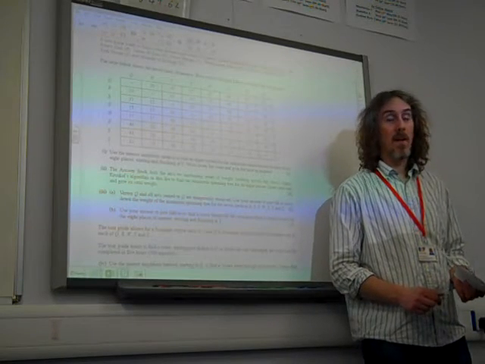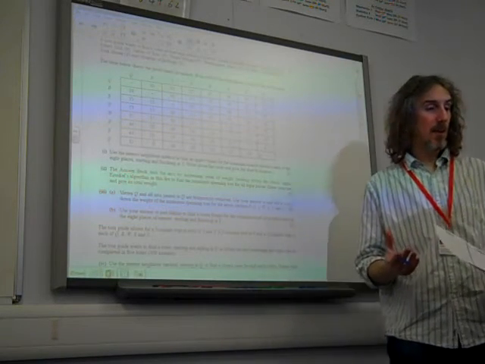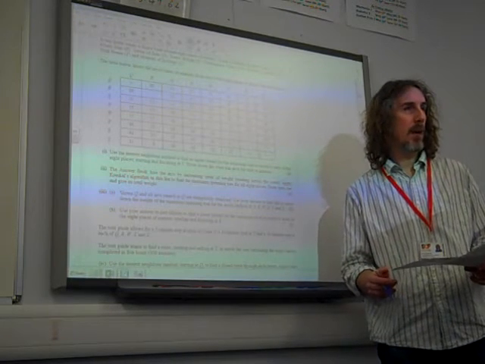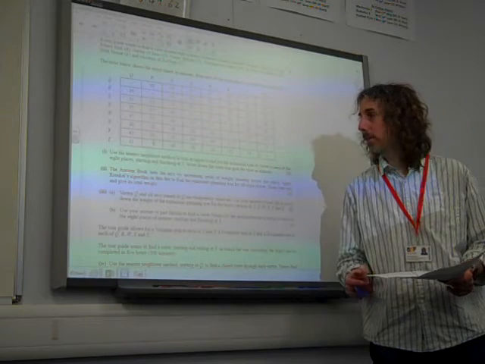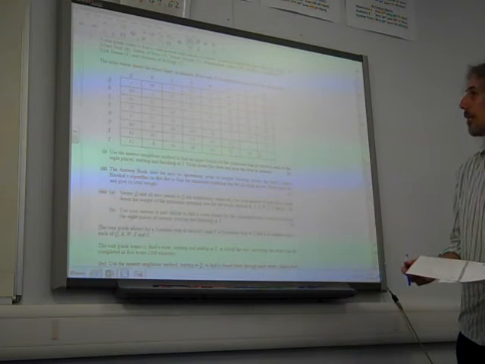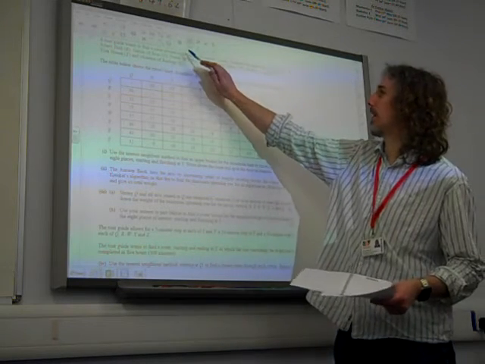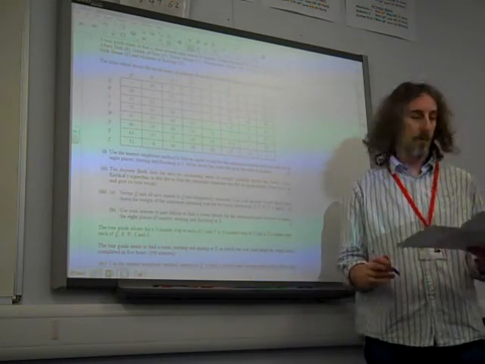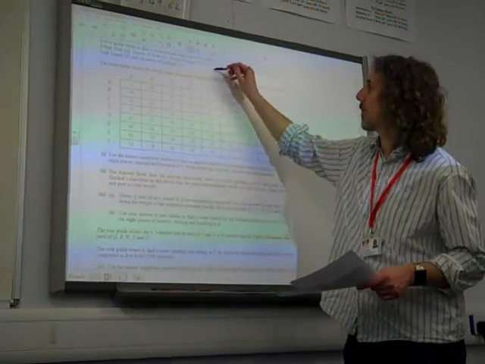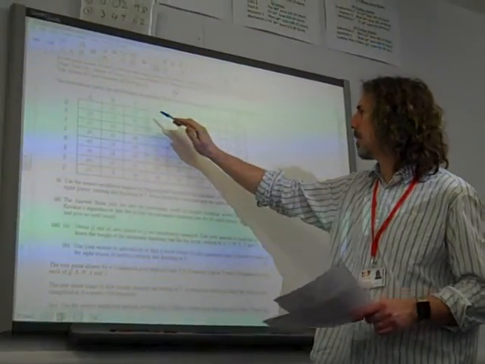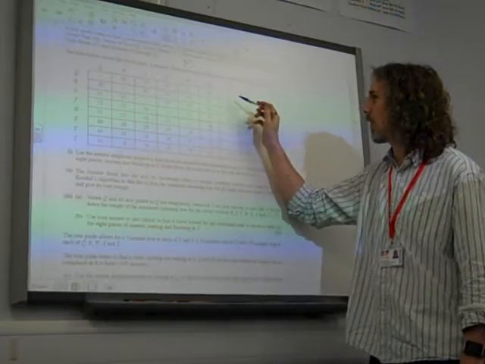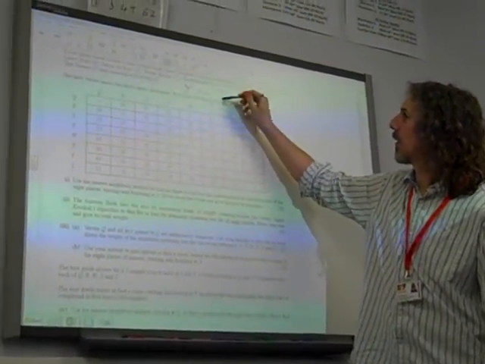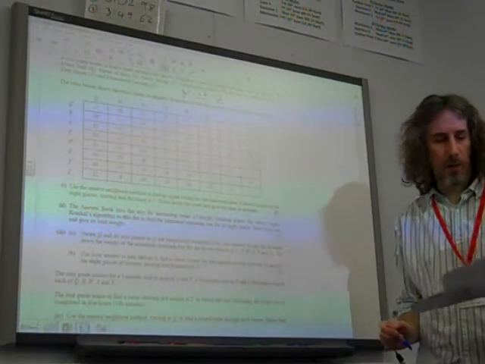Okay, so nearest neighbour, you don't really need to write stuff on the table as you do this. You just need to keep your head fairly organised as you work your way through it. It's not ideal, but I'm going to write it over here. I think I can fit it in that space. So you're starting at Y. From Y, the nearest neighbour would be Z, which is a distance of 13.